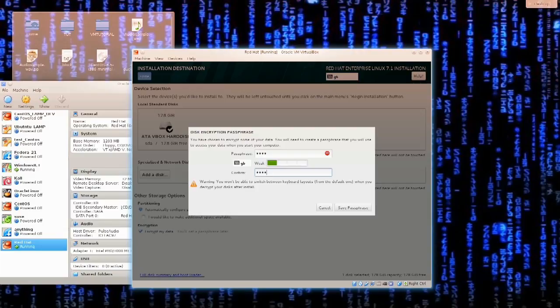There are some brute forcing methods out there and something of a kind, but if you have a complex encryption key that you have forgotten, chances are that you will not be able to recover the information that you have there at all. You will of course be able to reformat the drive and free up the space, but you will not be able to retrieve the information. So keep in mind, it is very important that you remember this.